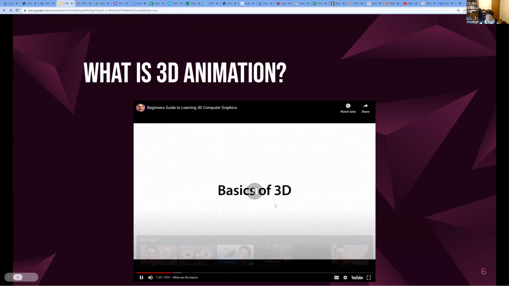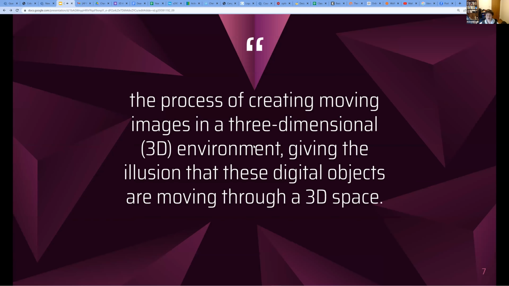Okay. Next slide. Okay, so officially, if you search up on Google or Wikipedia, this is what 3D animation means. It's the process of creating moving images in a three-dimensional environment, giving the illusion that these digital objects are moving through a 3D space.